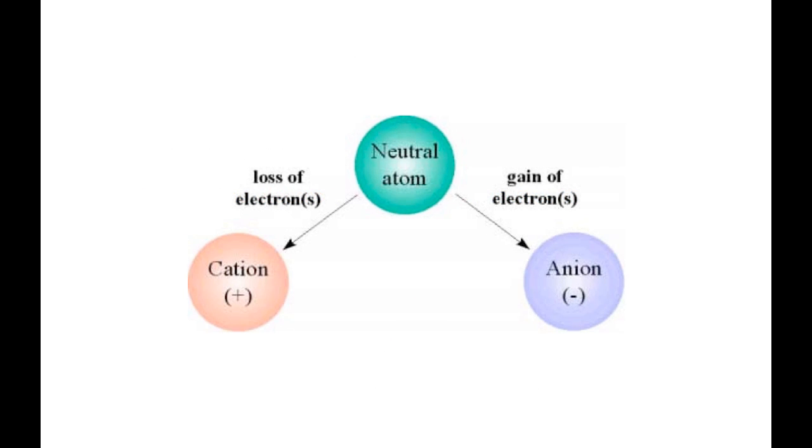So in their elemental state, that is, when you look at the periodic table, the atoms are all neutral. Now, if an atom loses electrons, one or more, it becomes an ion, which means that it has an electric charge. And specifically, it becomes a cation. That is a positively charged ion. On the other hand, some atoms will gain one or more electrons. They also become ions. But they will gain a negative charge, and we use the term anion to represent that.